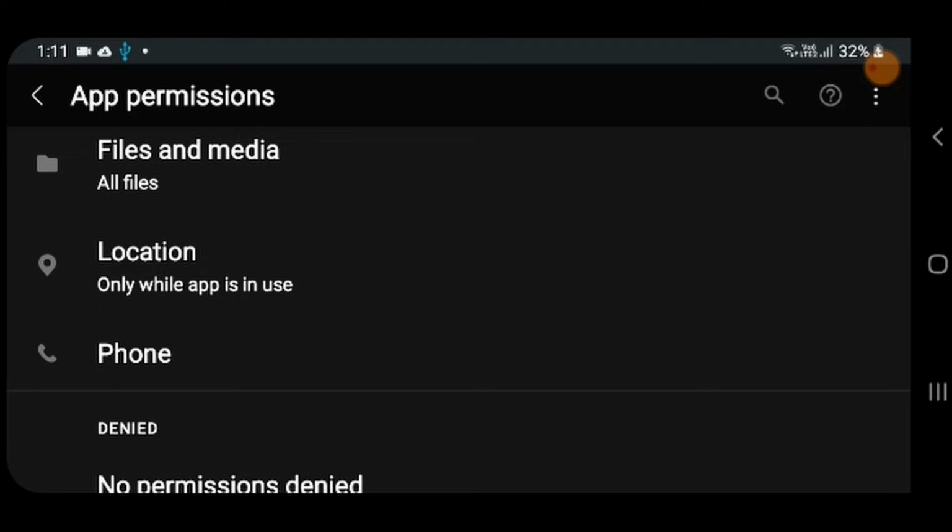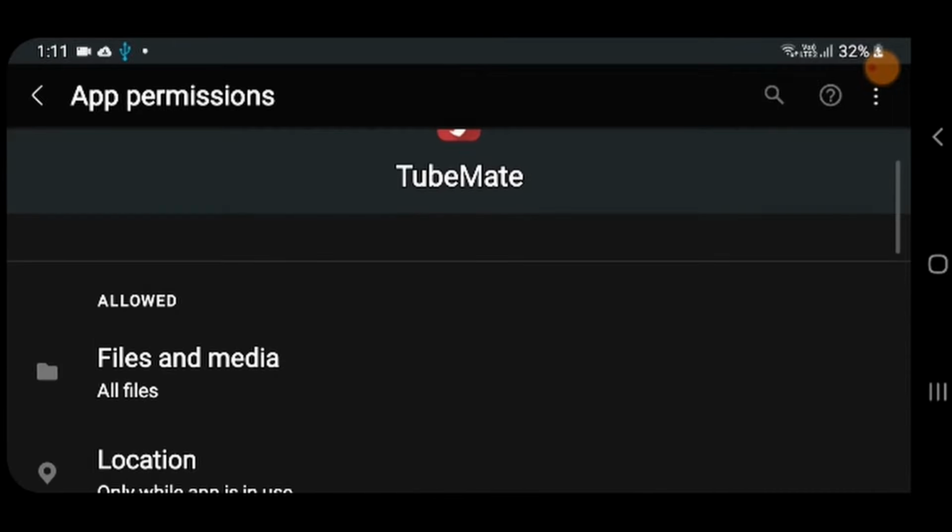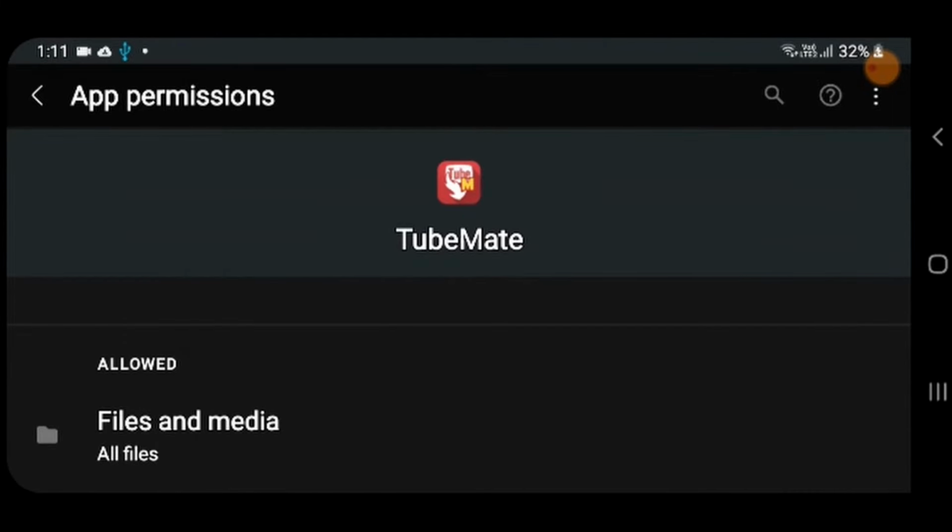Why do these want the location? Ads. This app has ads. They will target you with ads depending on your location. If you're in Russia, you'll be seeing Russian ads. If you're in US, you'll be seeing US ads. So this is what these guys have done, this app TubeMate. And you have no choice, literally.